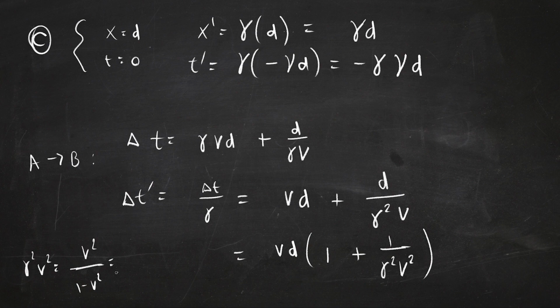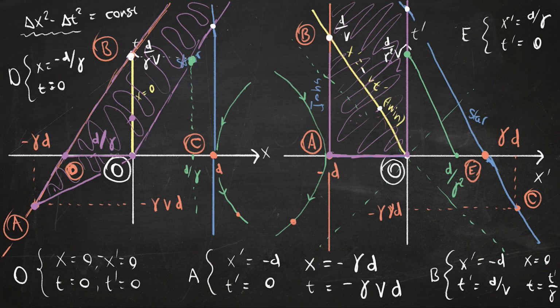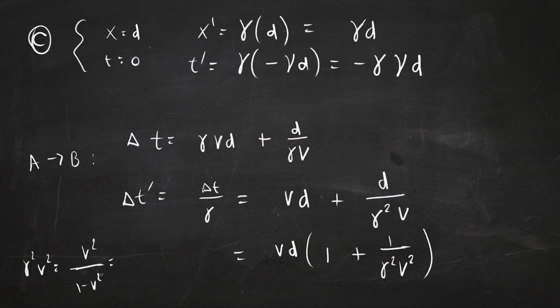So if you divide, what am I trying? I'm trying to get d on v, aren't I? I'm trying to get d on v for the time between A and B as the proper time between those two events. So the gamma should cancel in some fashion. All right, let's have a look.